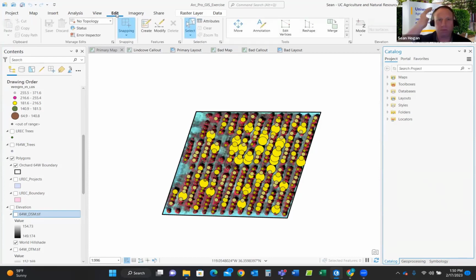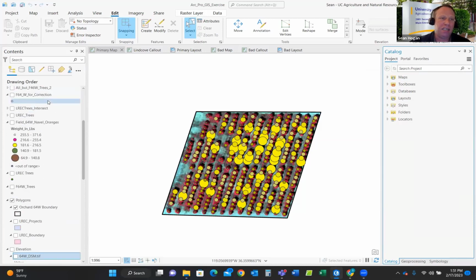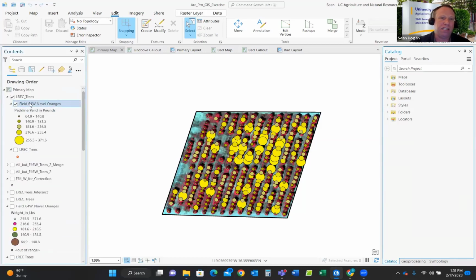Edit, we won't be doing too much of this, or I don't think we'll get to this today because it takes extra time. There is a description of how to do editing within the directions, but just to show you what that's all about: if I want to edit, I can go to a layer, click on it here, and it makes it available to edit.